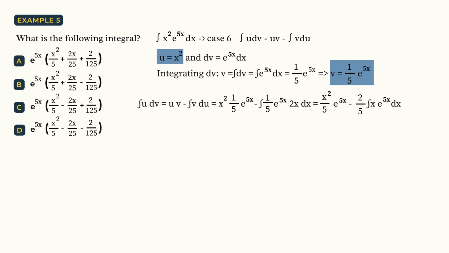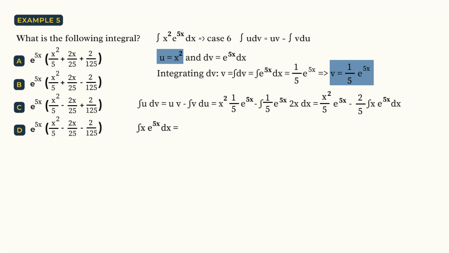So again, we have an integral to calculate, and this integral has a product of two functions, and we can use the same method, identifying which one is u and which one is dv. But if you look carefully, you have this formula in the FE handbook. And this is case 23. If you go and look quickly at case 23, you will have the integral of x multiplied by e power ax dx. So we have a formula. We don't have to do integration by parts here. We can just go ahead and apply the formula. So let's calculate that integral.